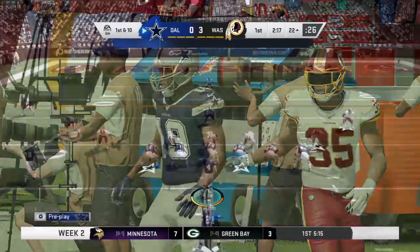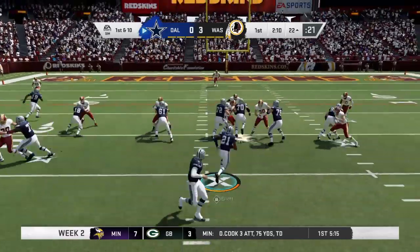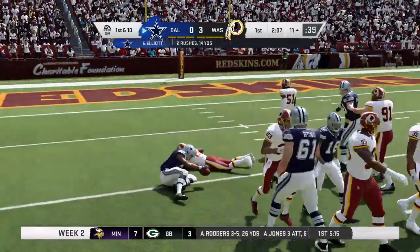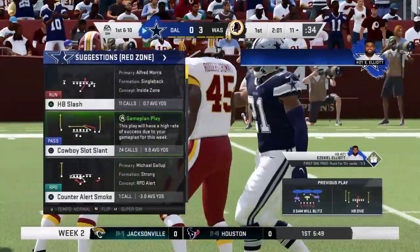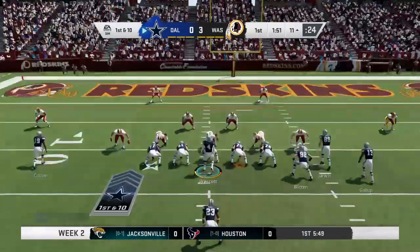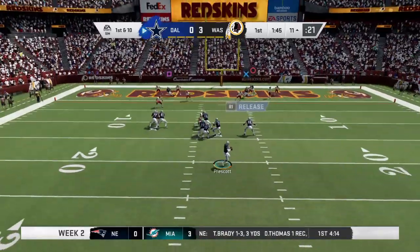And let's face it, what we just saw there, not a surprise, is it? I mean, this is what he does well. And if you don't tackle him as soon as he catches the ball, this is the end result. Big yardage afterwards. Got the speed, the agility, so good with run after catch. And we're only in the first quarter, so they better get a wrangle and a hold on that quickly. Yeah, you're exactly right. And what's really difficult to try and defend him is if you want to press him so that you get him on the ground quickly after the catch, a lot of times he'll just run past you at the initial point of contact, and he'll go deep.